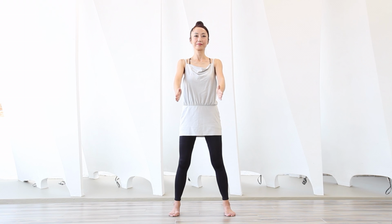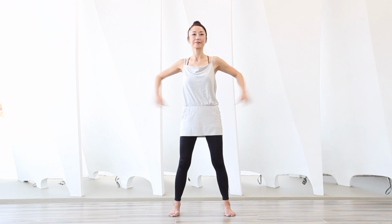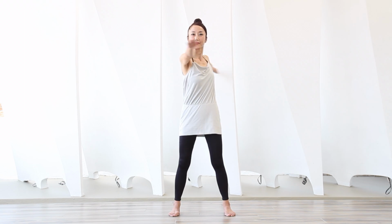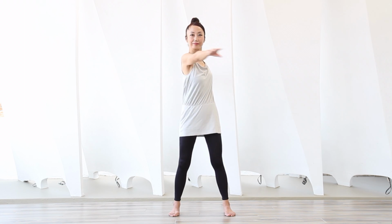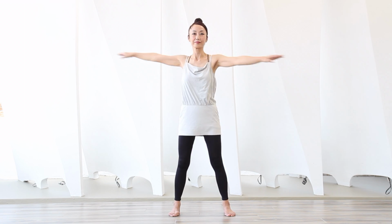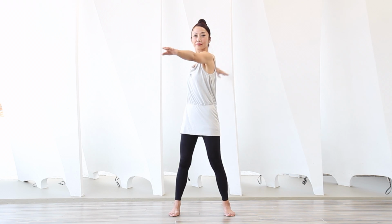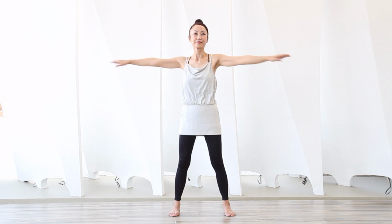And rotate the waist without dropping your arms. We'll do 8 counts of 10 sets. 5, 6, 7, start. And 1, 2, 3, 4, 5, 6, 7, 8. And 1, 2, 3, 4, 5, 6, 7, 8.